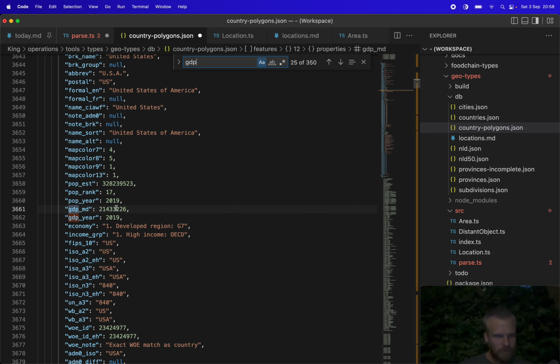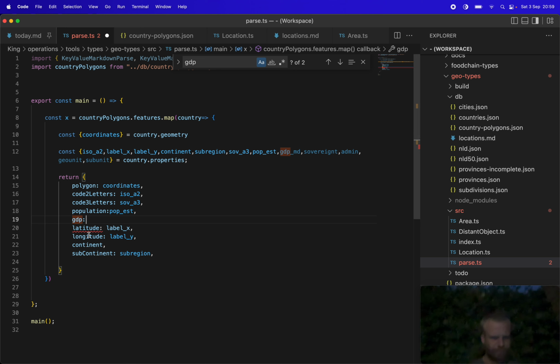Yeah, I mean, this is 21 million, and then maybe it's 21 million times 1,000 or something for all the people. I will calculate that later, but this is not per capita.